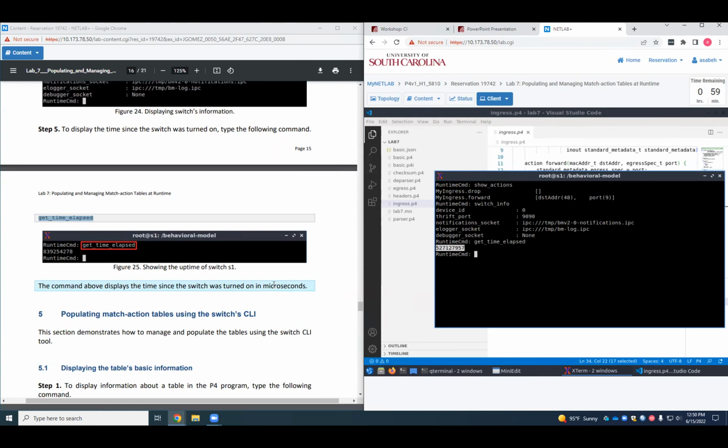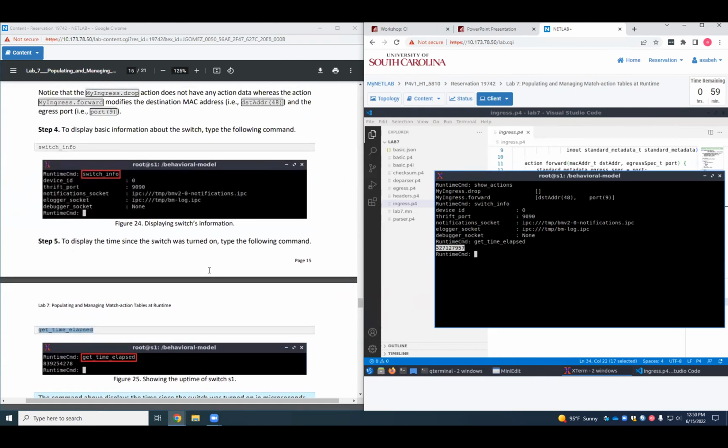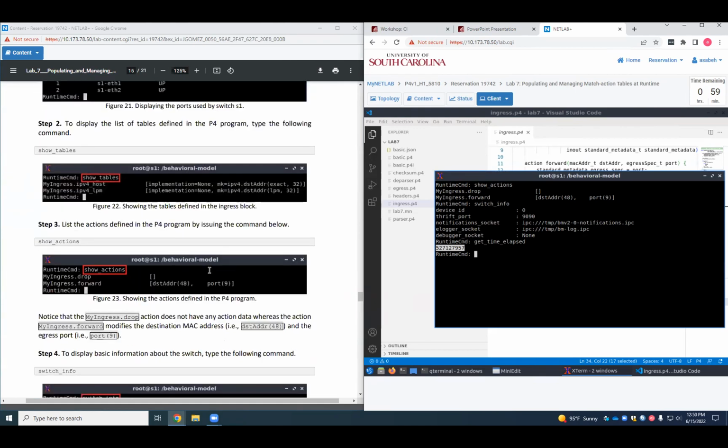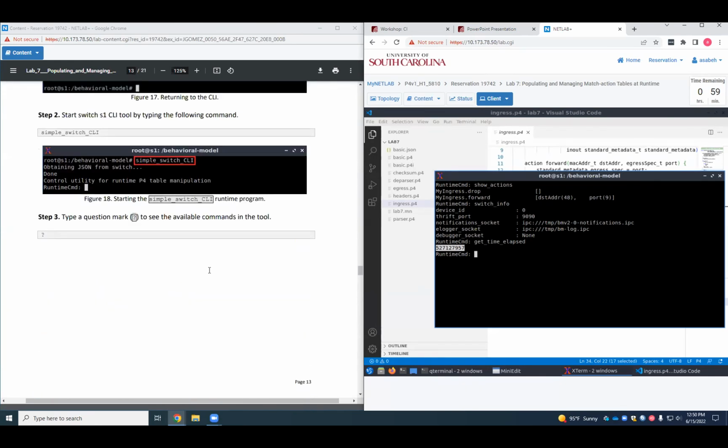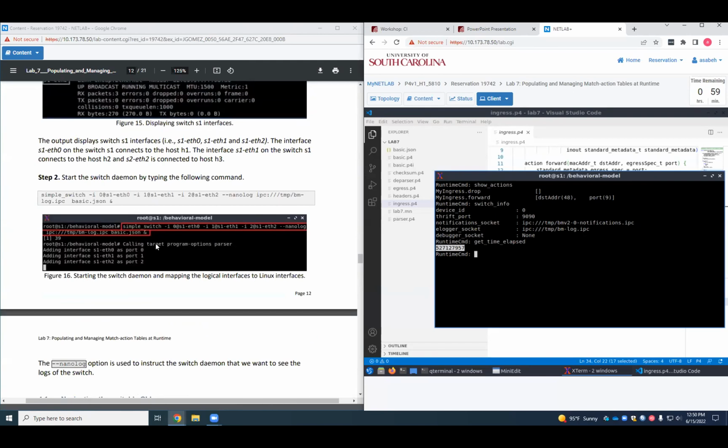Go ahead. Okay, so before this simple switch CLI command, we mapped the ports to the switch port, and I made a typo on the third one. When we map 2 at S1 Ethernet 2, I made a typo.